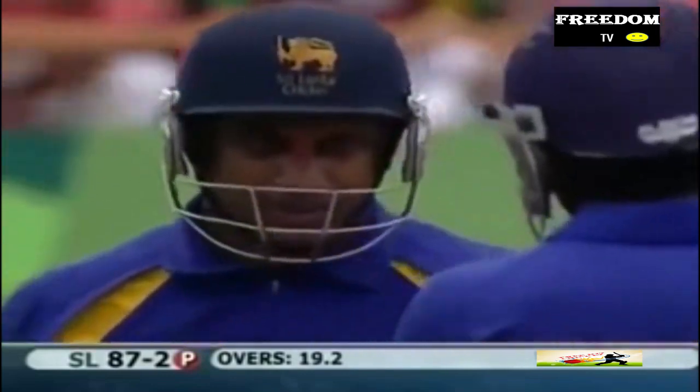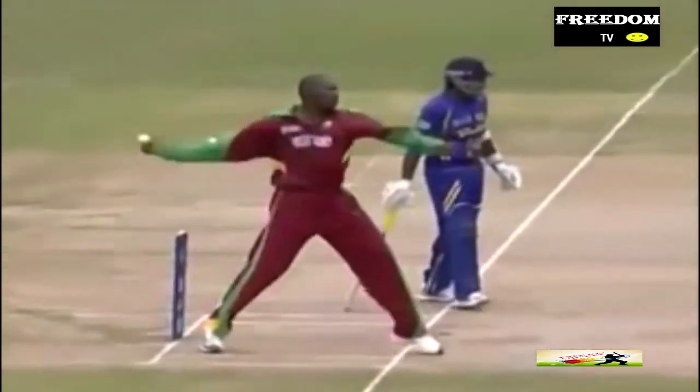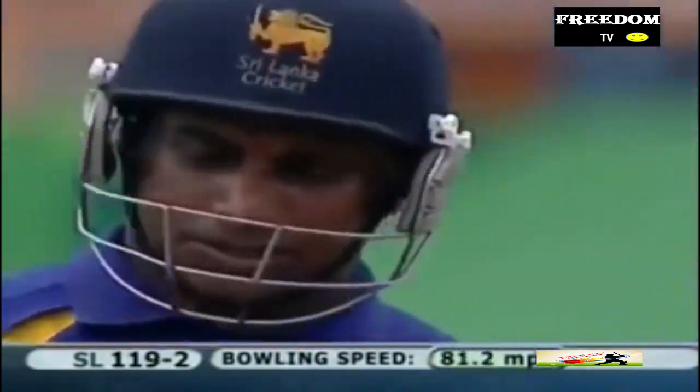They had gone through a little passage of play, which is pretty good. Eight balls without a run, and then this. And he's put it away, no trouble at all. What a shot. What a shot by Jayasuriya. He's heading out to Tameri somewhere. I reckon that's worth 22 off one ball. It's gone miles. I think a little bit premeditated, but Sanath Jayasuriya is so strong. He's a little pocket rocket, and it's just gone absolutely miles with a minimum of effort.